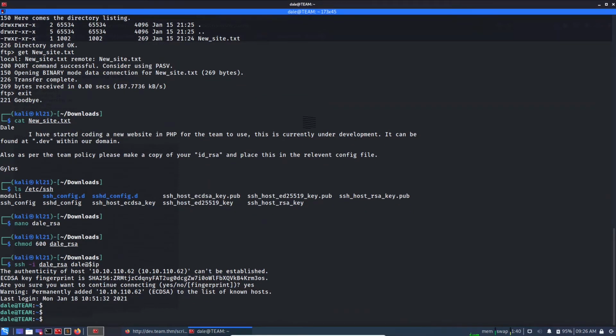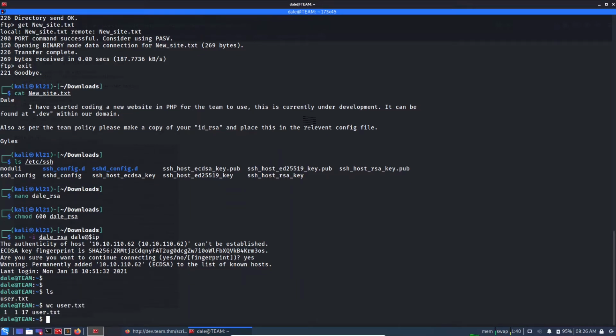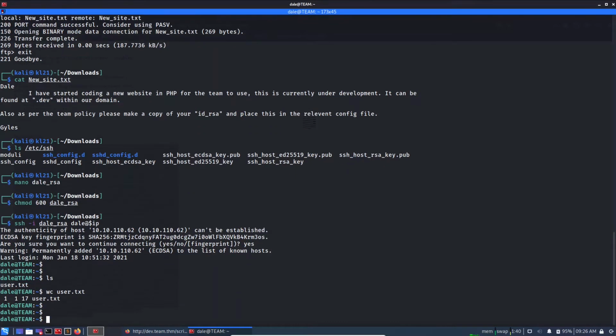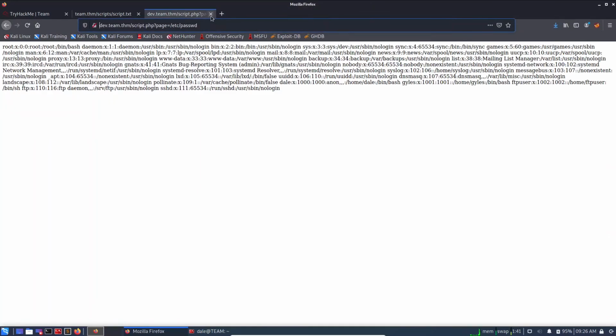That's great. The user.txt flag is here, and we can read it. The next thing is to get to the root flag.